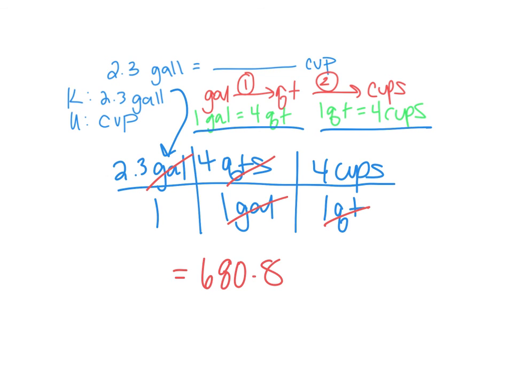Now remember, if you just put a number like this, it's not correct. You've got to include a unit, in this case, cups. And then circle or square or something your answer. Okay. All right, so that is a little bit of everything that's on the test. The only thing I didn't go over was scientific notation. So just remember scientific notation, what we did today on Friday will also be on there. So just make sure you review those a little bit before Tuesday, okay?